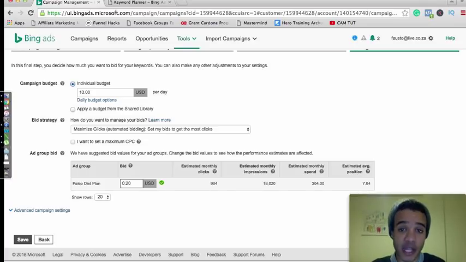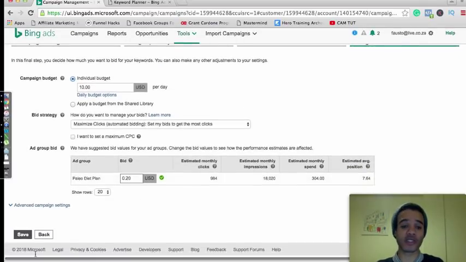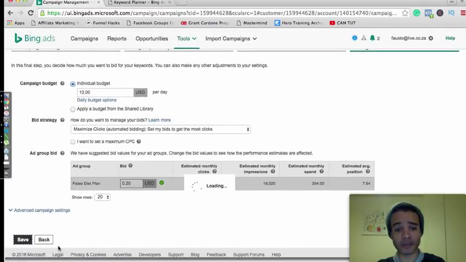Now as this ad runs through, I'm going to be looking at which keywords are performing better, which ad group is performing better, and which of the headlines are performing better. That's really how you optimize your campaigns. You need to see what's giving you the best bang for your buck. In other words, which keywords are converting the best and which ones are costing you less, and then you remove the keywords that aren't giving you any results and you maintain the ones that are. And that's really it, guys. Then all you have to do is save, and that'll run your ad.